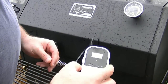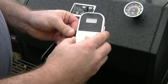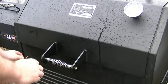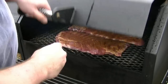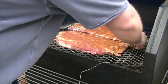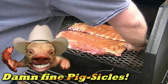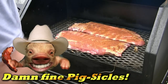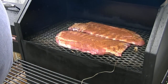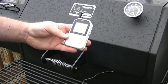Now we're going to go ahead and hook up our barbecue probe to monitor the smoker, and we'll place the probe inside the smoker at grate level. You can see I got some nice looking ribs there. I've got a video coming up on that one too. That's kind of how it works.